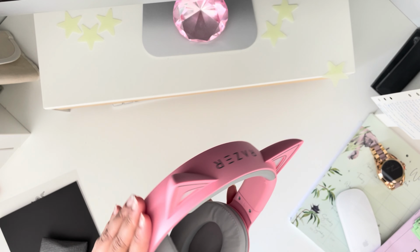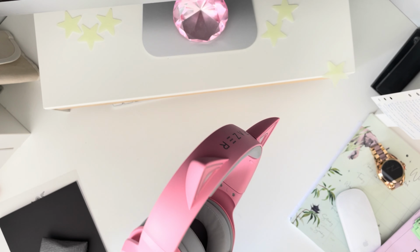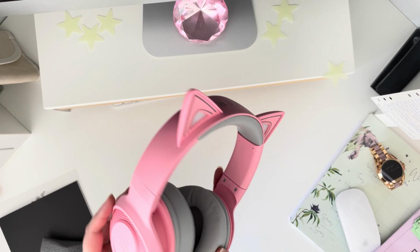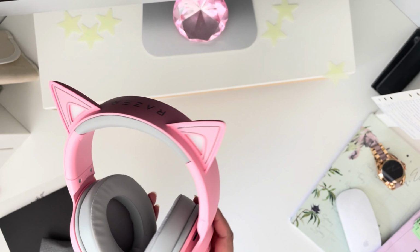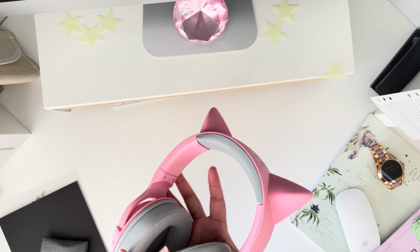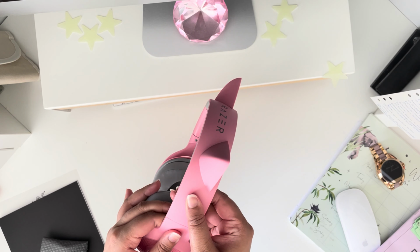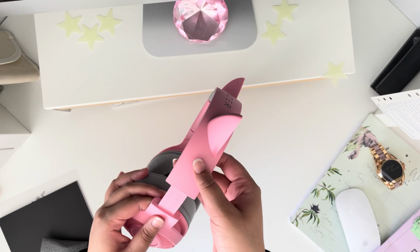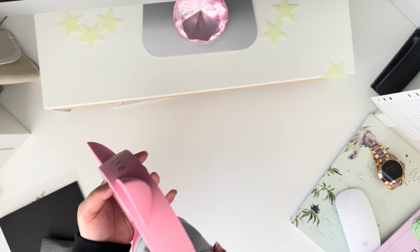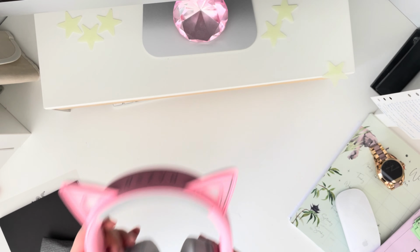So now we're on to the portion where I provide my honest opinion on why these headphones are to love, but also why the features are a bit annoying at the same time after a few months of wearing them. But bear in mind, I won't go through everything because most of this is subjective and sometimes I might like something that you might not like, but I'll just go through the stuff based on my opinion.